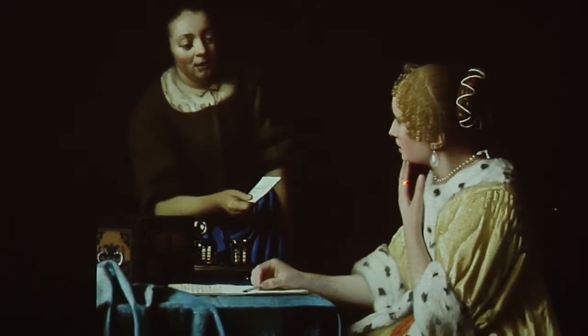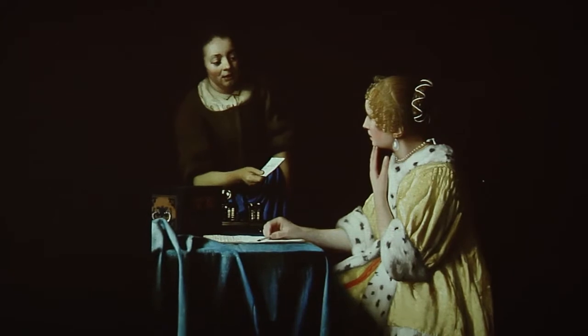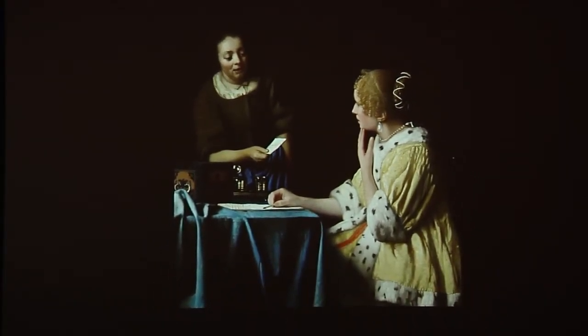And she's making a gesture, and this is as emotional as Vermeer gets. It shows that she's a bit frightened about what could be in the letter. And the maid here probably knows already the contents. There's no painting in the background, so this is all we have. But it's enough if you are aware of other paintings with the same subject and with the same kind of meaning, such as the ones by Metsu. It's not that difficult to make up your own story.